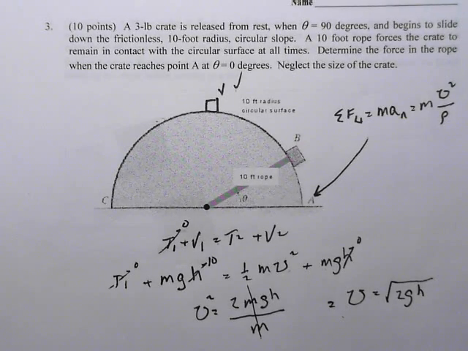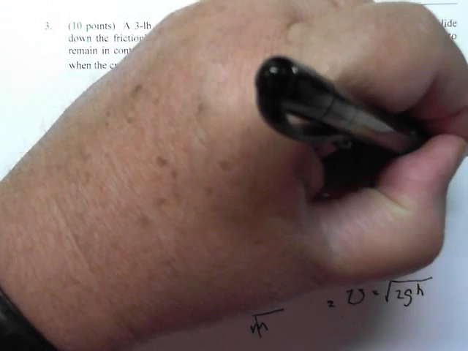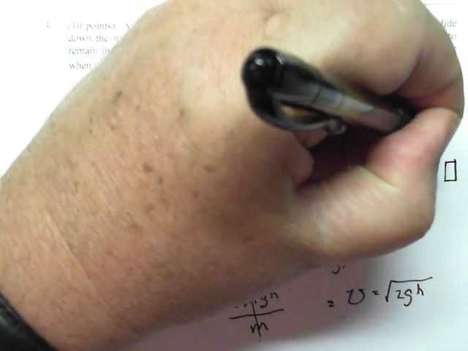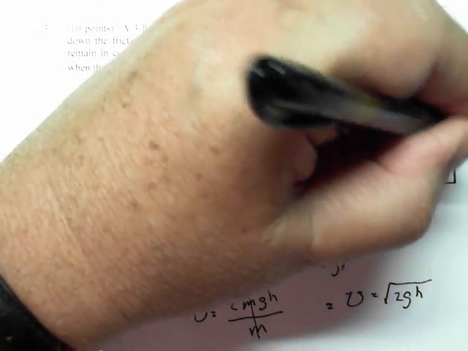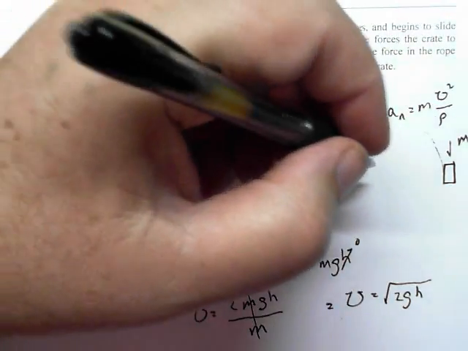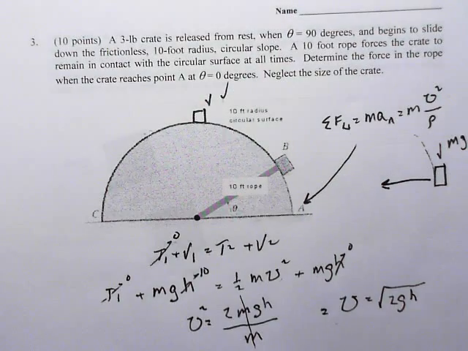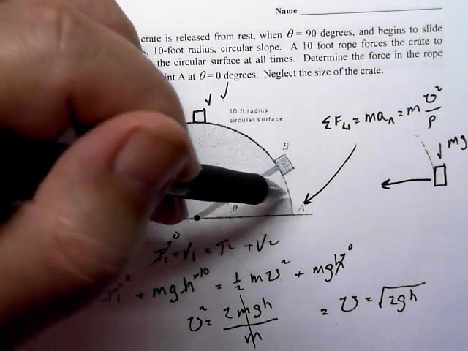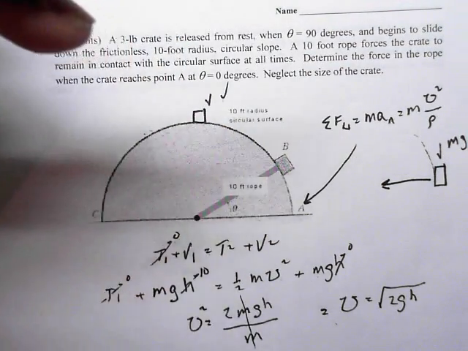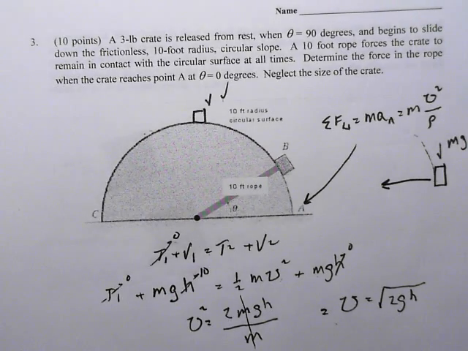So we can get our initial velocity, our final velocity out of this thing. And then on our diagram, we would have a free body diagram. We have the box having reached 90 degrees on this curve, and we have mg acting downward, and we have a rope force presumably acting inward, and our rope has basically replaced the normal force, allowing us to have a normal force that actually pulls the box in. And so those look like the only forces that we have happening here.